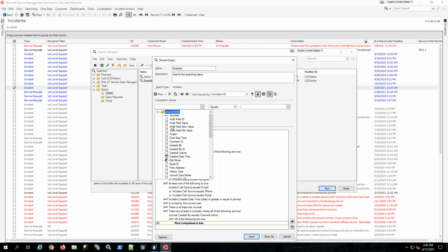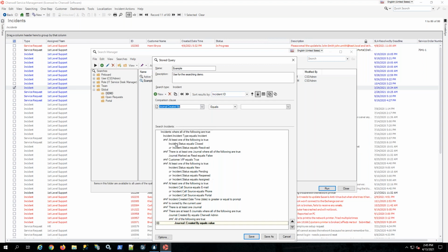And so this is going to go out and do a join, and I'm going to find all the records that match that. Now this can be time intensive if you have a tremendous number in that relationship that it's going to search. So be careful on that and make sure that you don't create super complex related searches. Best practice is to limit the number of related joins that you're using when you're doing these searches. I try to limit it to just 1 if at all possible. Once in a while you'll do 2, but if you're doing that, make sure that the record set you're searching against is very small so that you don't get yourself in a bind.